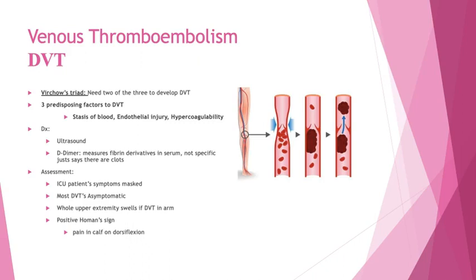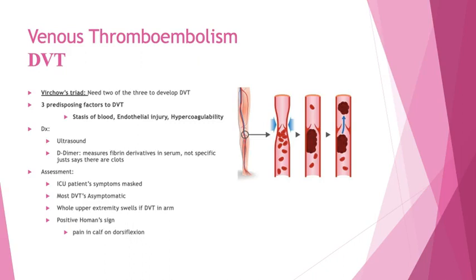And assessment-wise, you're going to have a swollen extremity that's warm to the touch, that will be tender, that the patient will complain about. Oftentimes, that's why they'll seek care if they're coming in from an outpatient setting. If they're already in the ICU and they're intubated, sedated, this is where your nursing assessments come into play, of really good physical exam. If they can't tell you and you notice that the nurse before you didn't mention unilateral swelling and you feel warmth at the site, then you want to be cautious and get that evaluated.